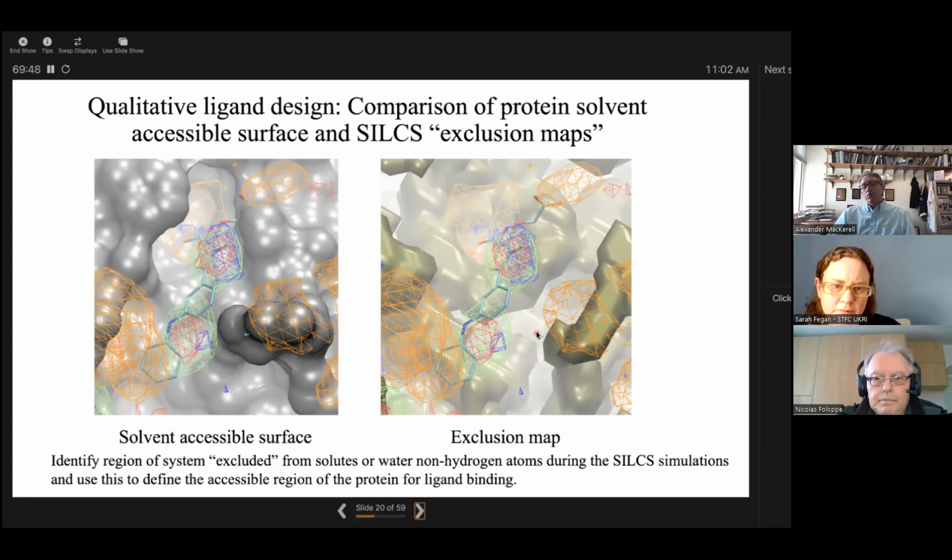And typically, because the solutes are competing with the protein, the protein occupies that region some of the time and the solutes occupy it some of the time. So your FragMaps are less favorable. If the protein wants to be there most of the time, and the solutes very little of the time, then the FragMaps in that region will actually be unfavorable. So that is inherently included in the maps, how much it can compete with the protein conformational flexibility and so on.